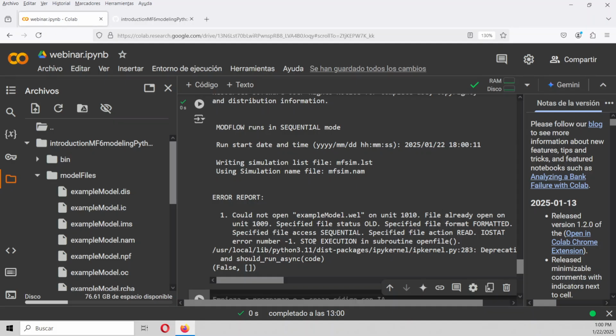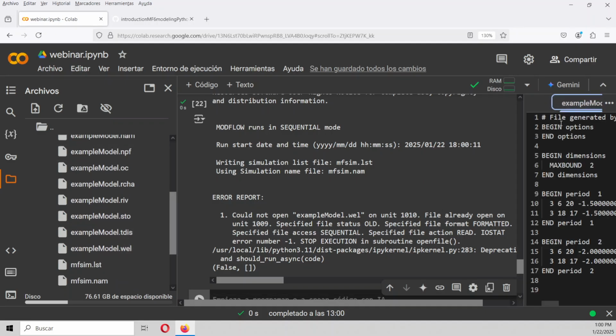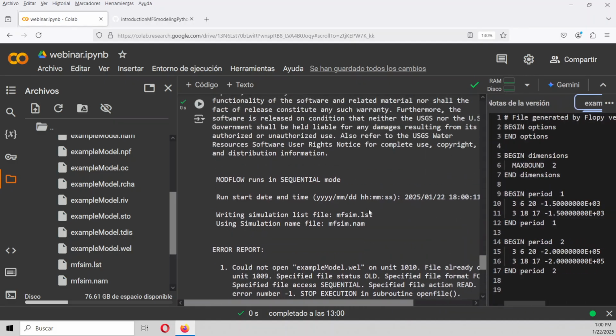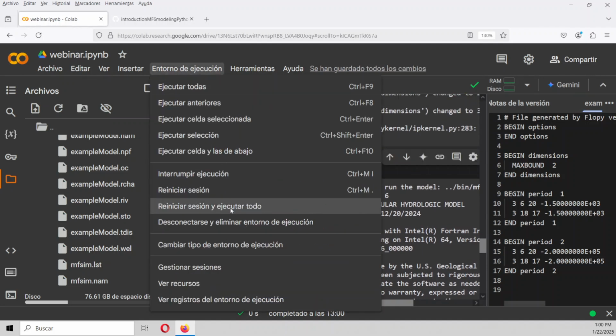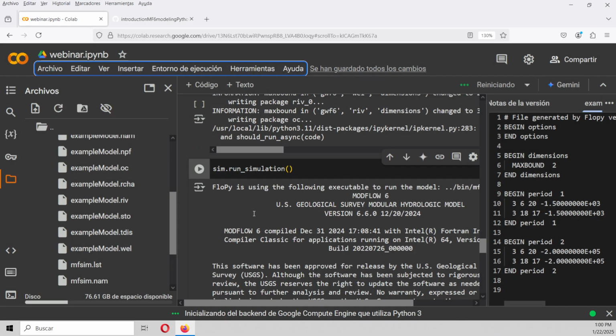And I have a problem on the well package. I will open the well package and rerun again, because I have defined it twice, I guess.